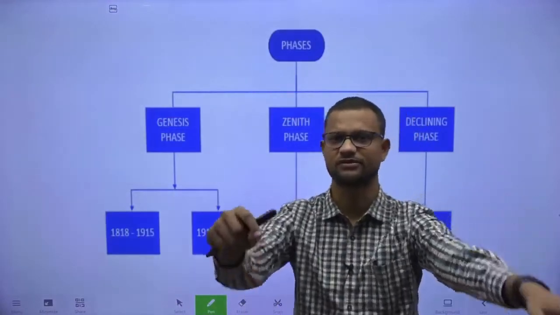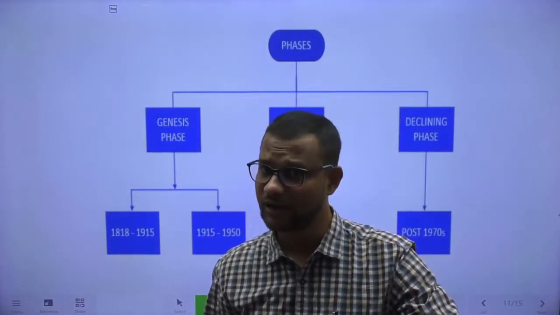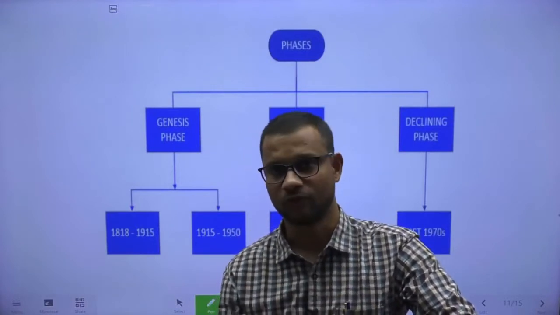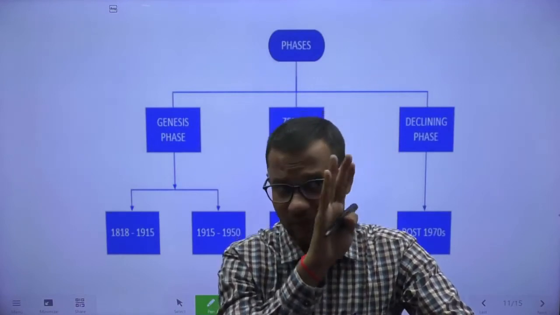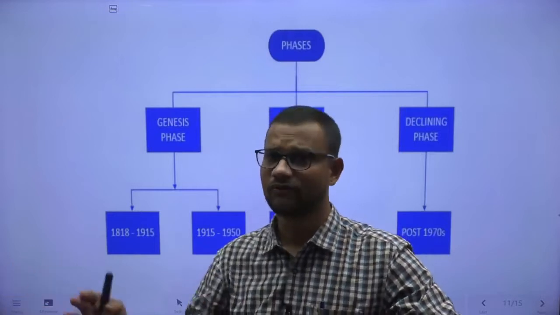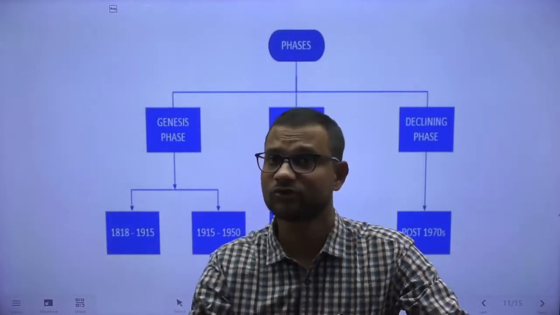Next, phases. Now, the phases of quantitative revolution, as I told you earlier, started well before the Second World War. It was during the beginning of the 20th century, 1900, 1910 and somewhere afterwards, that you will find this phase was an active phase, or it was started in the real sense.